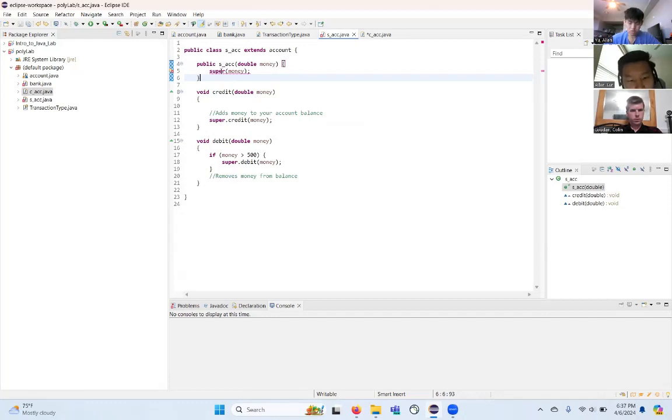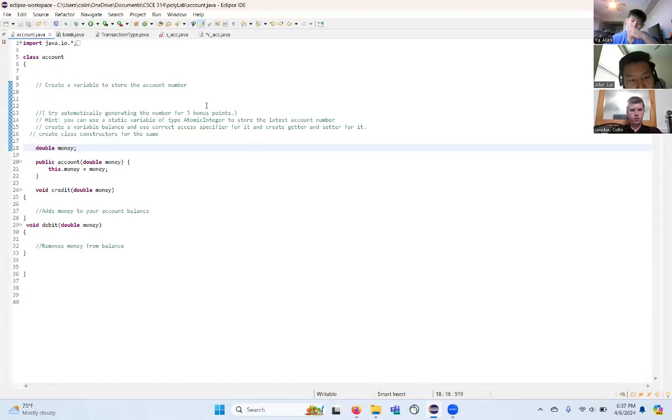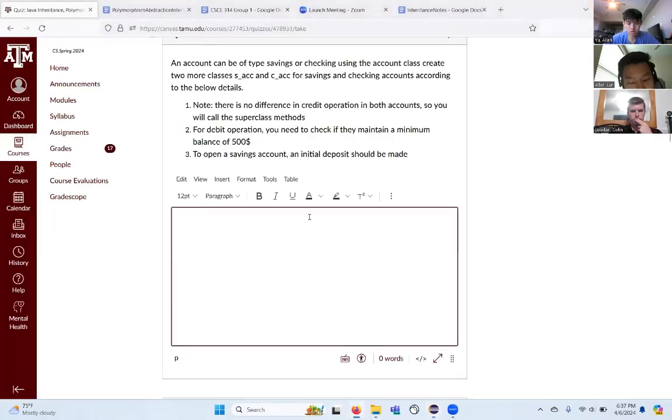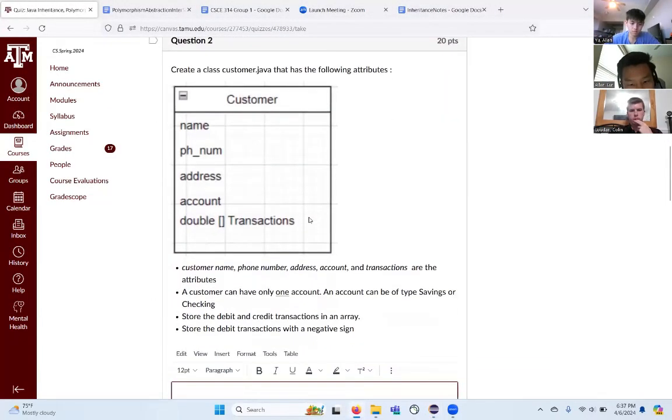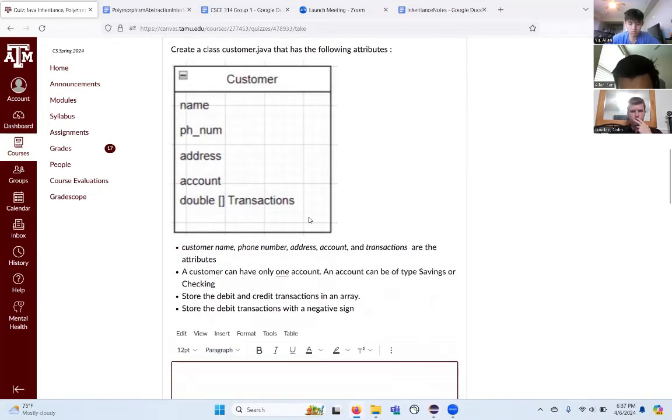I think that's the right way to do it. I don't know. Maybe we can just move on and come back to that later. Class. And then customer. Oh, the attributes.